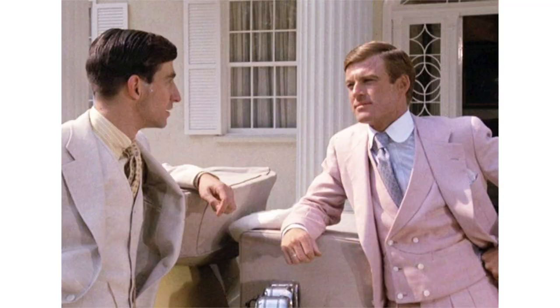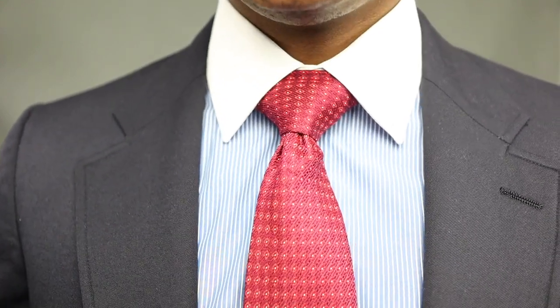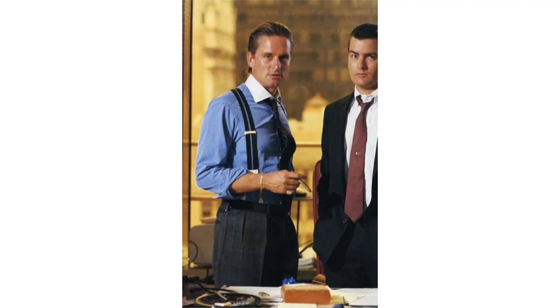These contrast collar banker type shirts date back over 100 years. Originally, they were super expensive to produce because having a different fabric and different color on the collar and cuff would cost a bit more, and a lot of guys didn't have the extra money. So these shirts were primarily reserved for the higher class. Back then, a white collar meant you were of higher stature in society and showed prominence. Popular movies like Wall Street starring Michael Douglas made these shirts more popular because of the way he wore them in the movie.